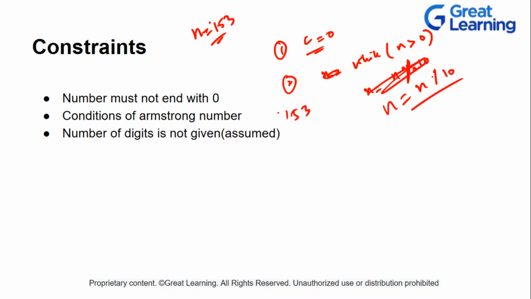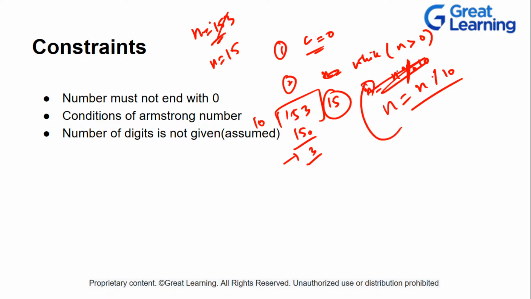Let's suppose this is your 153 divided by 10, right? You get 15, you get 150 over here, and the remainder is 3. We are not concerned right now with what the remainder is. We are only concerned with how we can reduce this number. So the new number is 15, so you have reduced it from n to 15, right?